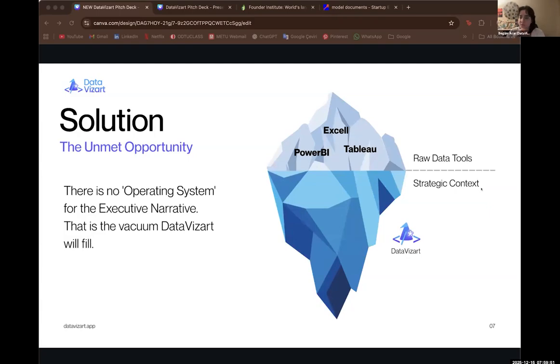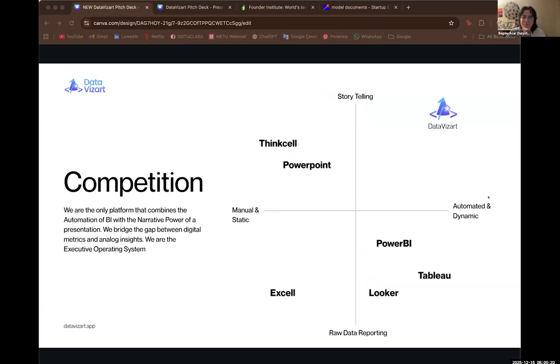Well, we haven't built a platform yet, and we haven't launched also, but our analysis of the market landscape reveals a massive and undeniable gap. So the problem isn't data, it's digestion. While data volume is exploding, the tools to explain that data are stuck in the 1990s. So we see CFOs buying $1 million BI tools only to go back to taking screenshots and pasting them into PowerPoint. So why can't Mert do this with his existing tools?